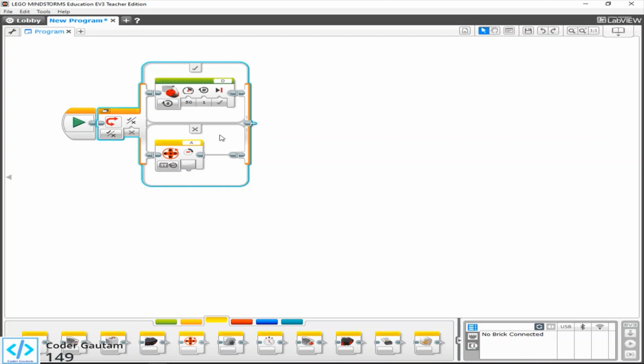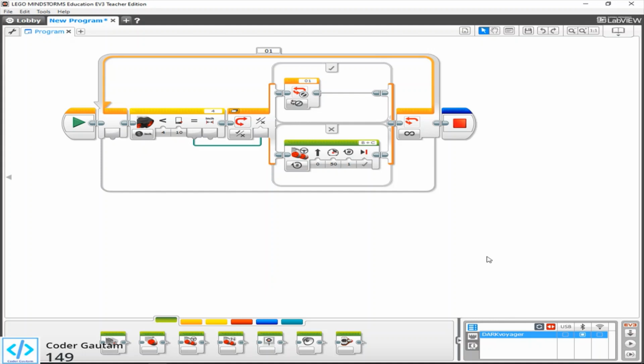Now, let's look at some examples of where you can use this. So this is a very small example that I made using the switch block. What this does is it uses the ultrasonic sensor to see if any object is less than 4 inches close to it.